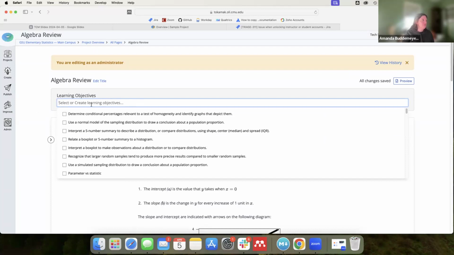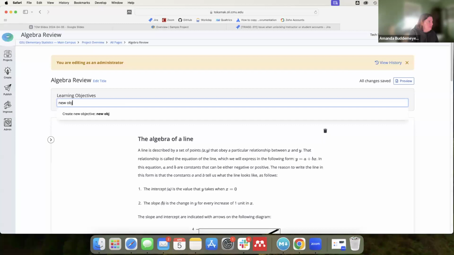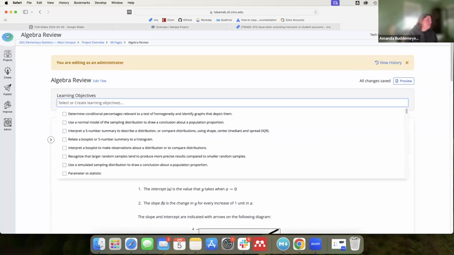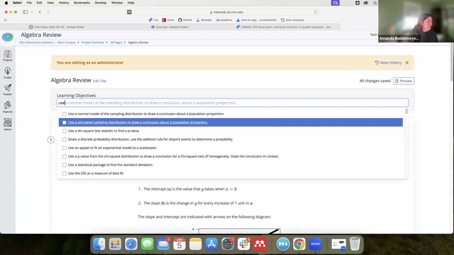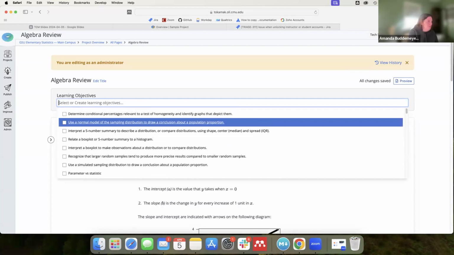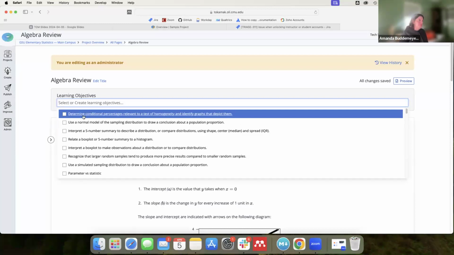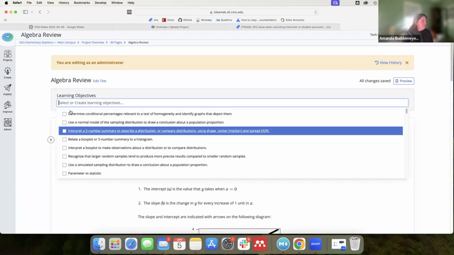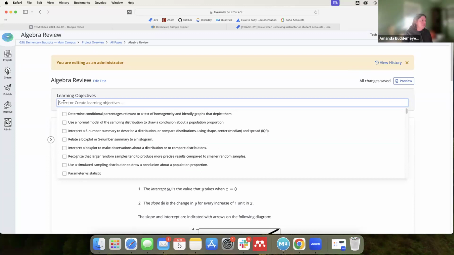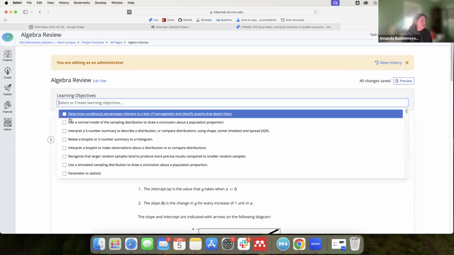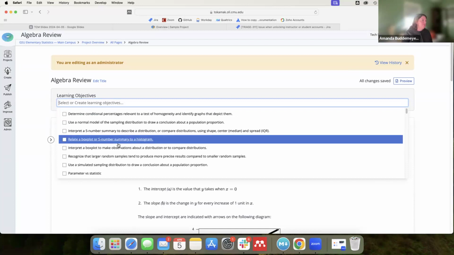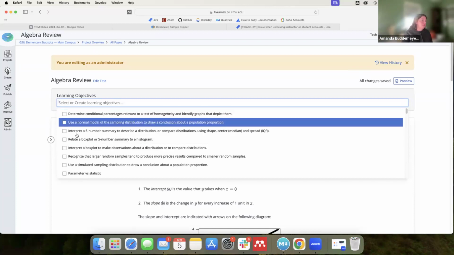I think there had been some confusion around the fact that you can either type a new objective, or you can select one and search what's already there. And I think that also was particularly confusing the way that the phrasing had been before on a brand new project where there weren't any. It implied that you could select something. So we changed this so that it's a little bit more clear that you can either select or create something. And then if you can only create, that it's just create learning objectives.